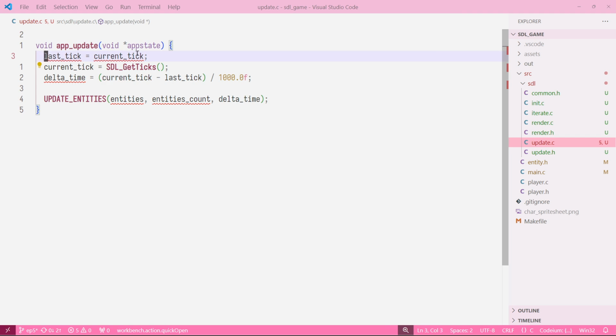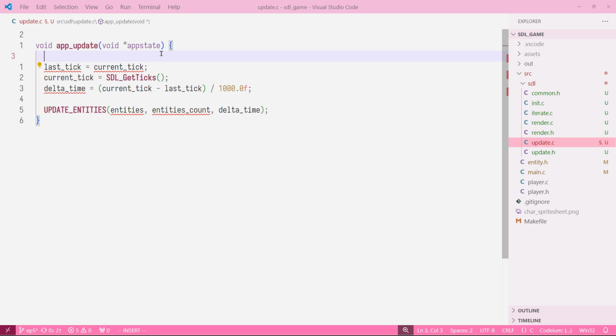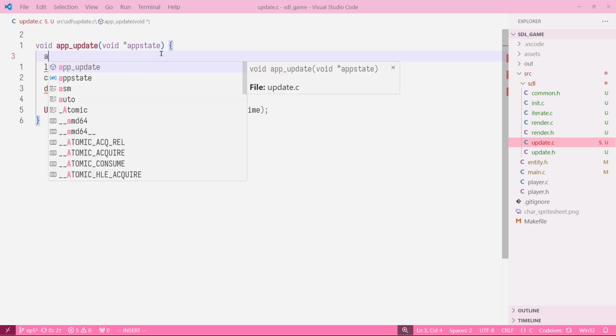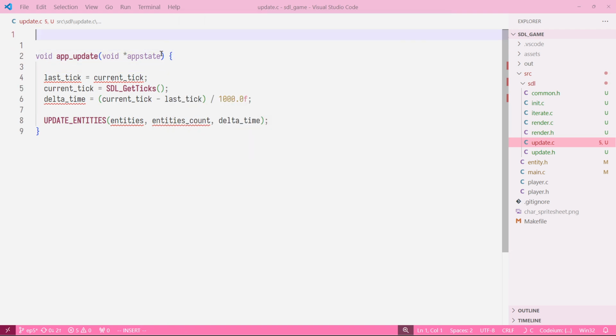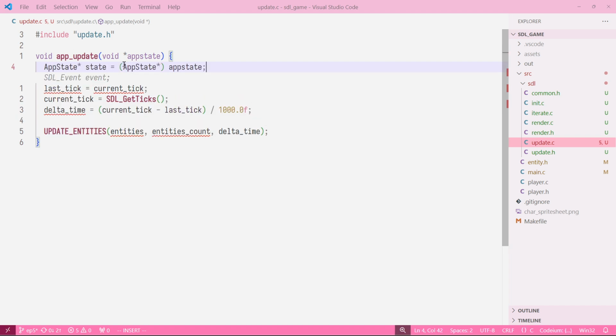and we are going to do the same as before. We just say type cast. Oh, I didn't include the header file, so include update.h. We're going to do the same as before.